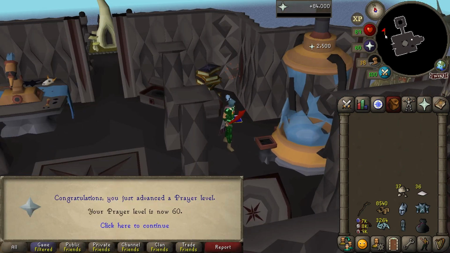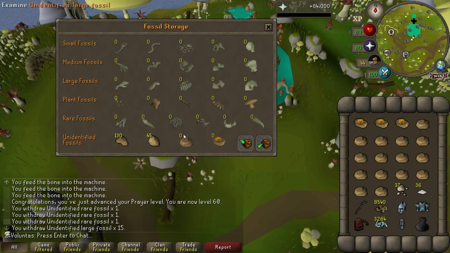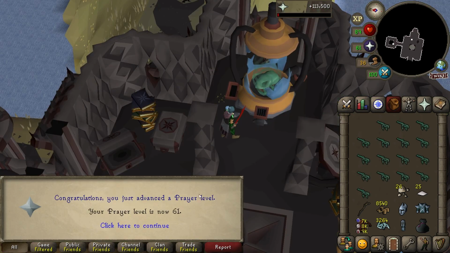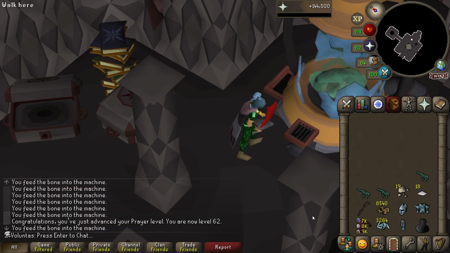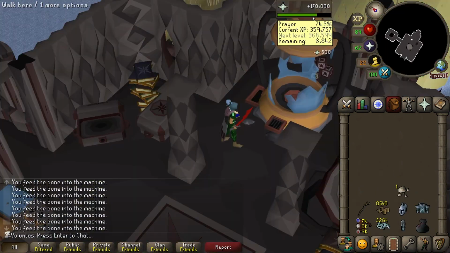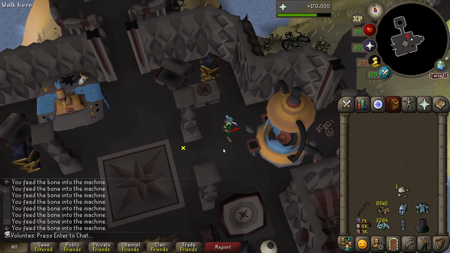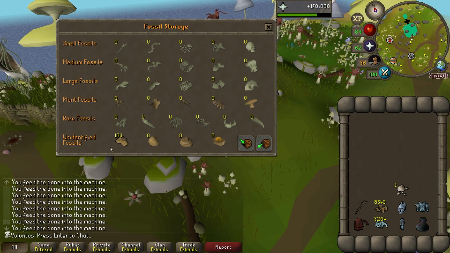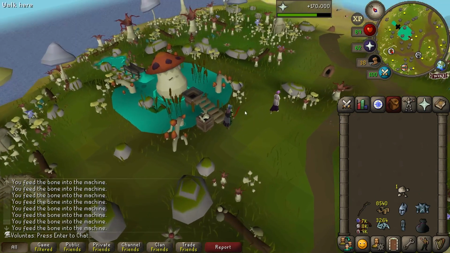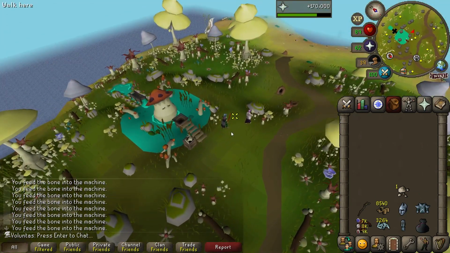59 and 60. Alright, and this will be all the rare and large fossils. And another level, 62. That's all my calcite and pyrophosphite used, and 170k XP. But I do want to use the rest of these, so I'm gonna need some more calcite and pyrophosphite, and I should be able to get some pretty easily.